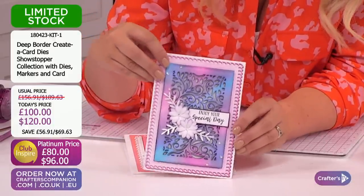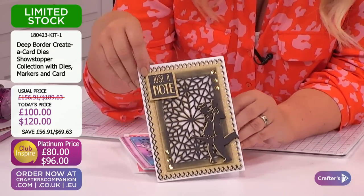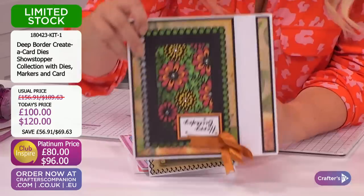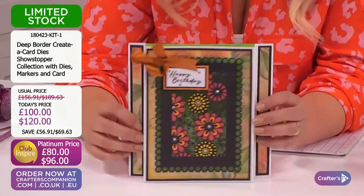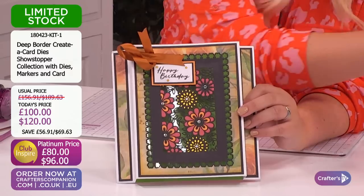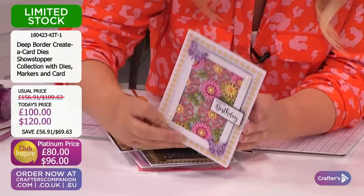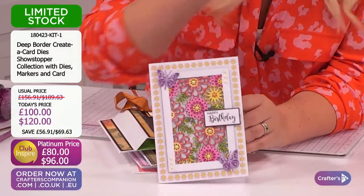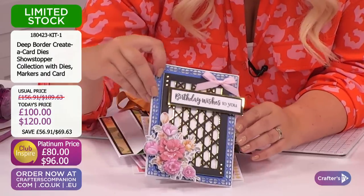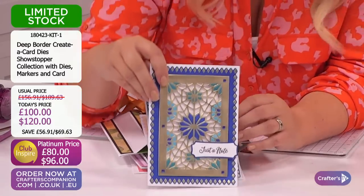I was just about to say what's coming up on launch party later on. Hopefully we might be able to show you some more of the demos with these. If not, we're bringing back those cut in and cut out dies, which proved popular last week. We've got the Quirky Sentiments coming back as well on a buy seven and get one free deal. We've got the organized bags. We showed you those briefly in this show, but those are coming back later on with bonus points, plus ribbon threading dies and an out of this world deal when it comes to the Academy of Color, Flora and Fauna.